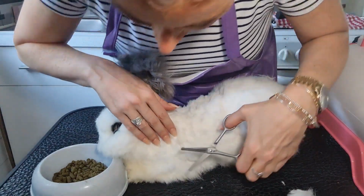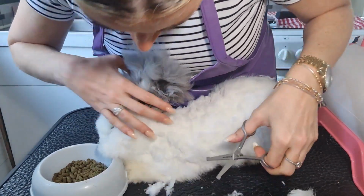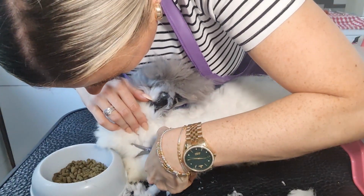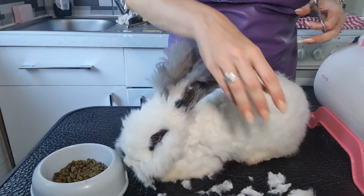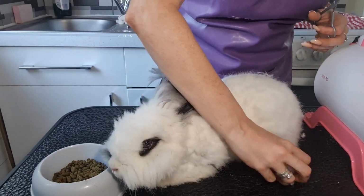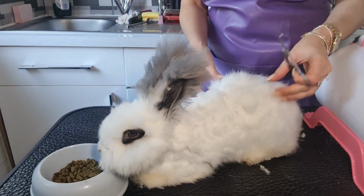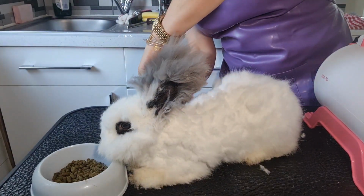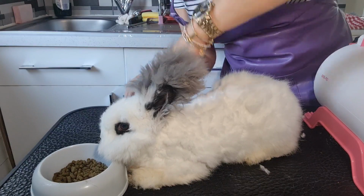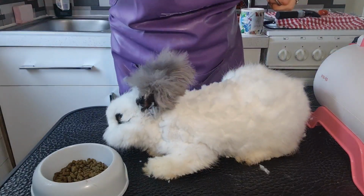It keeps him cool being like this as well, doesn't it, sweetheart? If you can, try and get as close as you can around the face area. Can't believe how good he's being. Otis, you're surprising me today. So, can you see this long bit now coming on? We're making you look pretty, and you're going to feel better for it, sweetie.